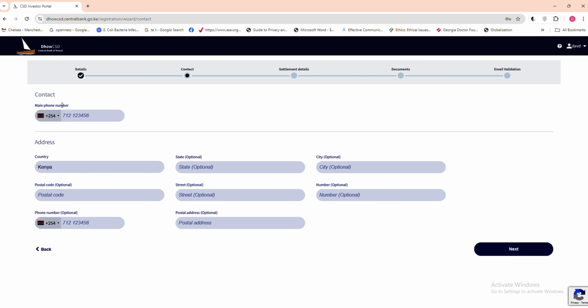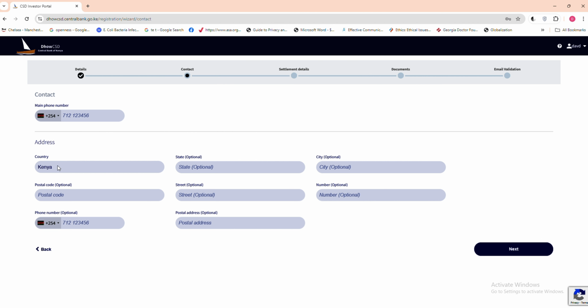On this page, you need to enter your contact details. Here is your main phone number, and it's important because you will be receiving some of the updates through your phone, through your SMS. So you need to enter your phone number and your address. That's Kenya, but the remaining ones are optional.